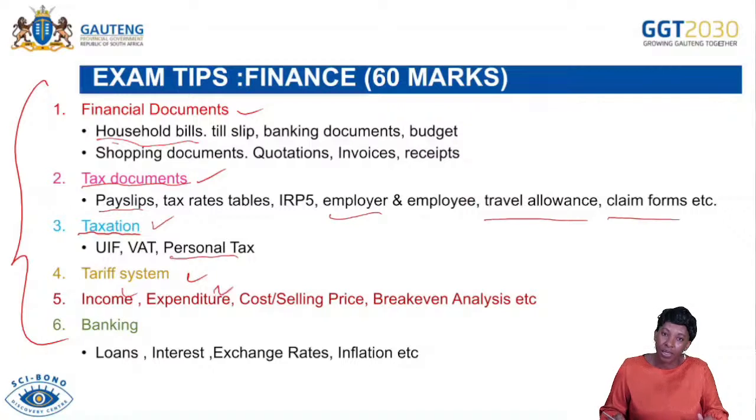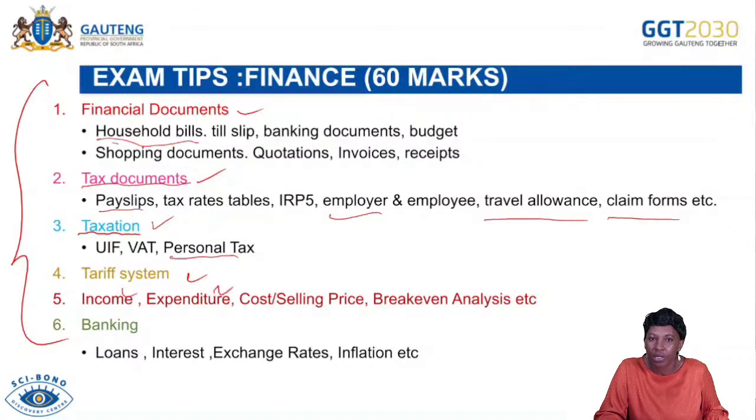But if I have a business, I know that I have to pay a rental, or maybe like my son, who is using scholar transport to go to school. Therefore, I have to pay the transport a certain amount of money every month. I have to pay 1,000 rand, whether I like it or not. So it becomes an expenditure on my side. Even the school fees will become expenditure on my side because I'll be taking out money to pay the school fees. But towards the school, it will be a fixed income because now the school knows that my son is going to pay the school fees.